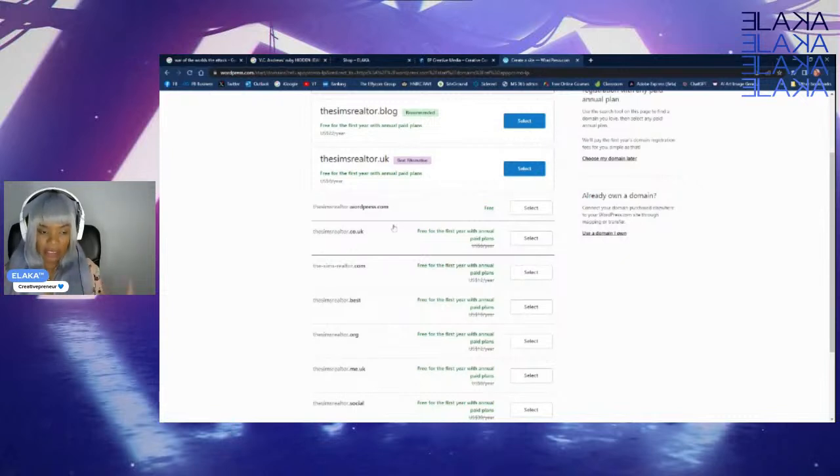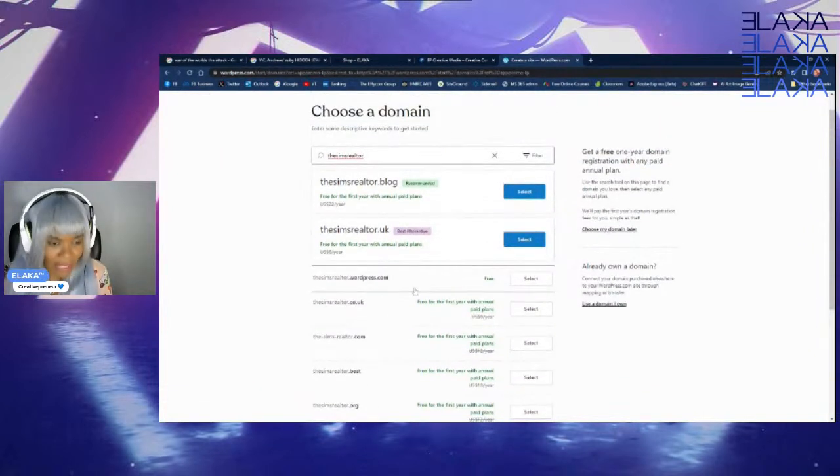Those will always be within the same price range, rather than venturing out to something extremely pricey. Also, depending on where you are based, for instance in the USA, .coms are actually cheaper if you're paying for your .com from an American company. But a .co.uk, if you purchase it from an American company, will be more expensive. Whereas if you purchase from a UK-based company, .co.uk is cheaper. So that's literally how it is. That's just a little FYI.